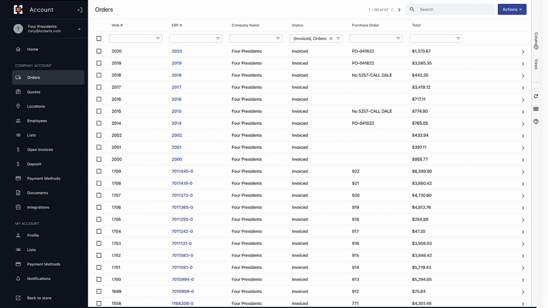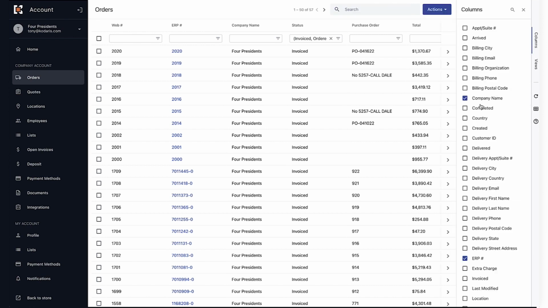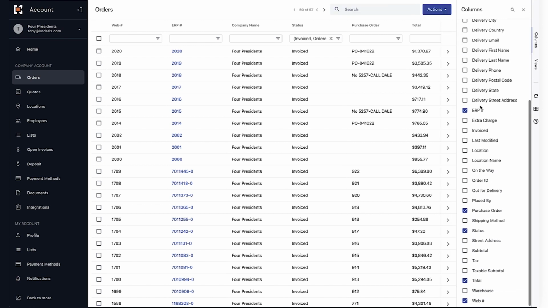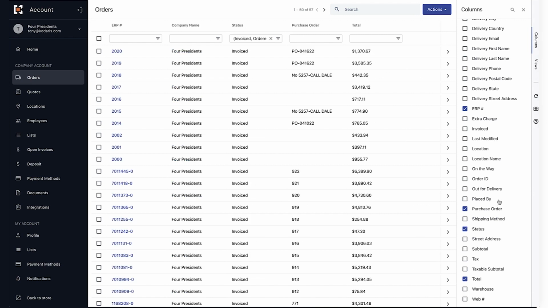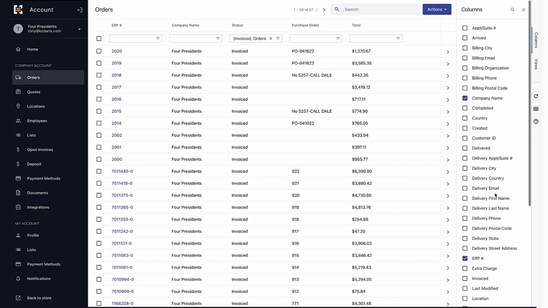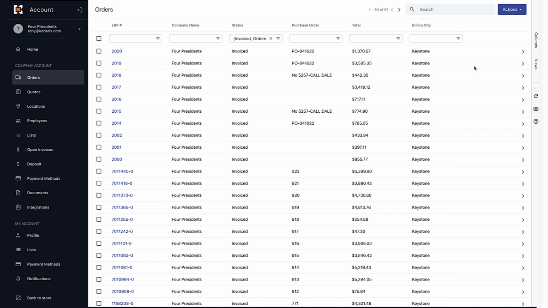What I can also then do is, let's say I want to see different fields. I can look and I can design and say, I don't really care about the web number, so I don't want to see that. And I'm also going to look at billing city. So you'll see the view's changing real time for the user.